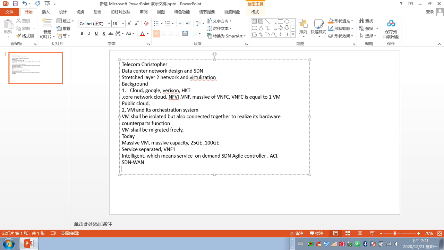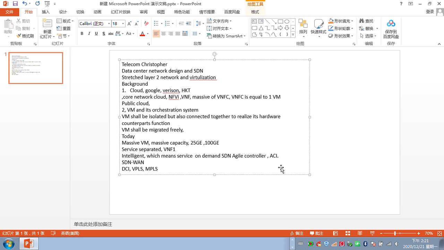So, traditionally, how do we connect different data centers? For this interconnection, we have technology such as VPLS. VPLS is born to connect different data centers, and it makes full use of the powerful MPLS technology.